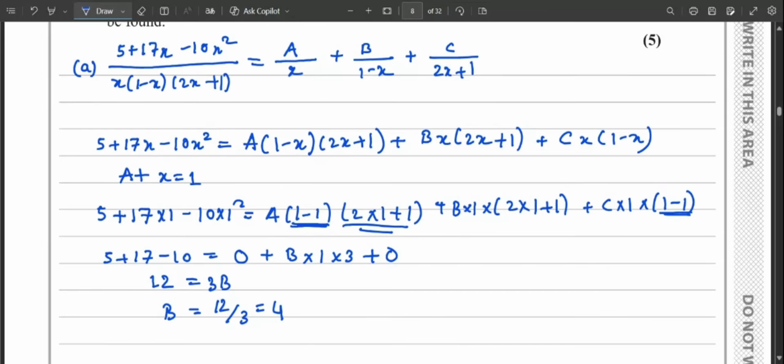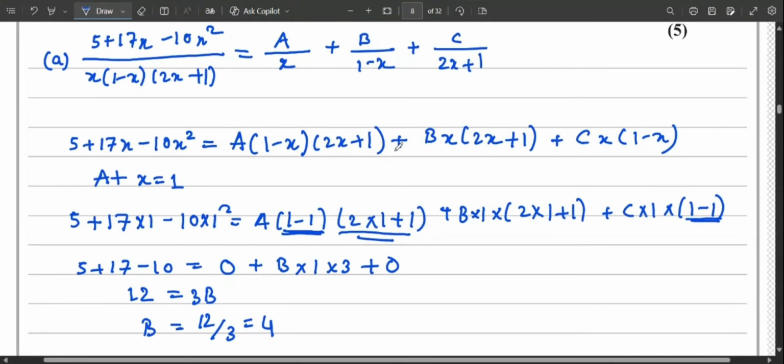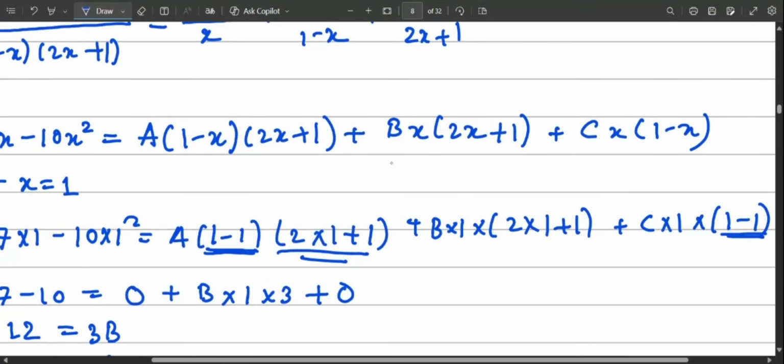Now I will choose another value very strategically in order to eliminate two of the unknowns, so that again in our expression there is only one unknown. In order to do this, I will choose x equals 0. We can see from here x is present in both these terms. So substituting x equal to 0 into both of these terms will make both terms 0. So ultimately our term a will be isolated, and we can find the value of a from our expression.